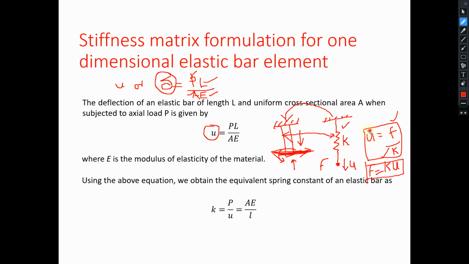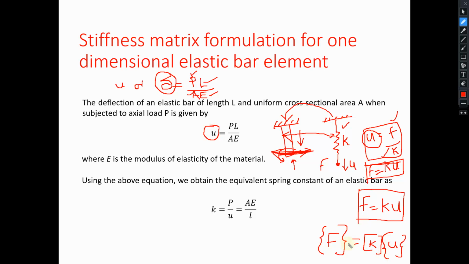So we can say in the case of a spring, the displacement is equal to force by stiffness of the spring K, or F is equal to K into U. Similarly, in the case of a beam also, we can write F is equal to KU, where K is the stiffness of the beam and U is the displacement. Even if it is a beam element, this same formula is applicable: F is equal to K into U. That is why, when we write the equation of the stiffness matrix, we write F is equal to matrix K into U. Because for every element this particular equation is valid.